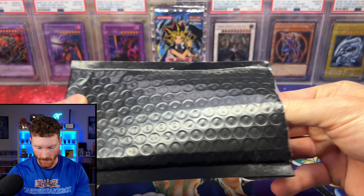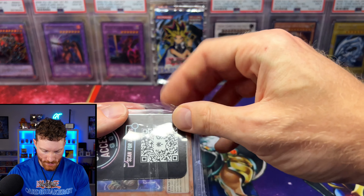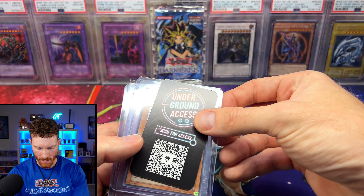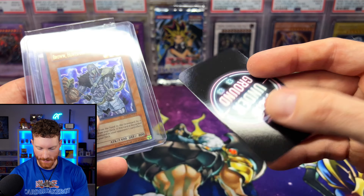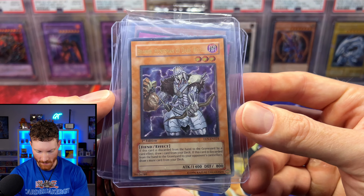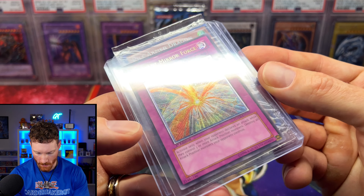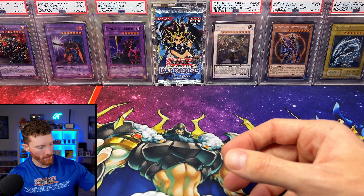This next package is from Joker TCG — he's a big Whatnot seller and does a bit on YouTube. We picked up an Ultimate Rare Brow Huntsman of Dark World — NA print, not as purple and yellow as the European print, but still very nice. There's also a Radiant Mirror Force Ultimate Rare from Force of the Breaker — a stunning card — and then a freebie I won on one of his Whatnot streams. Big shout out to him for the hookup.